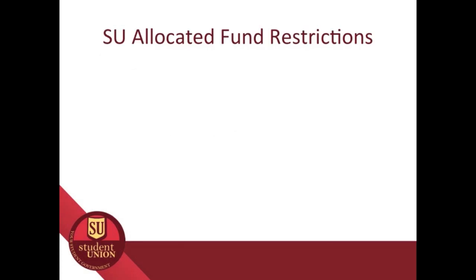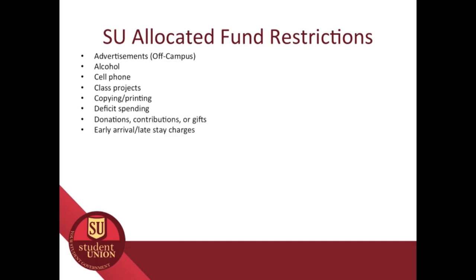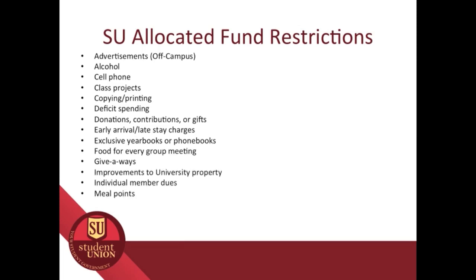SU allocated funds carry restrictions and cannot be used for many items. The next slide shows a list of restrictions. You are responsible for knowing all of them, and I'm going to highlight some of those which are violated the most. Please always refer to the list and how things work before you spend your SU allocated funds.